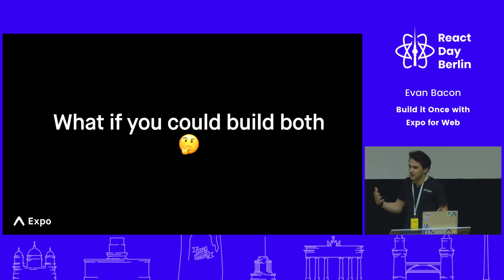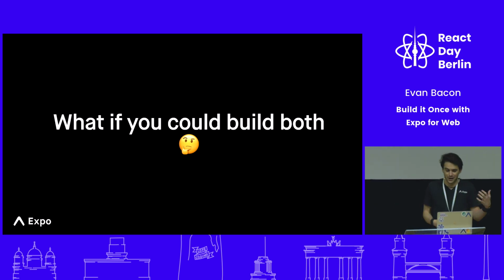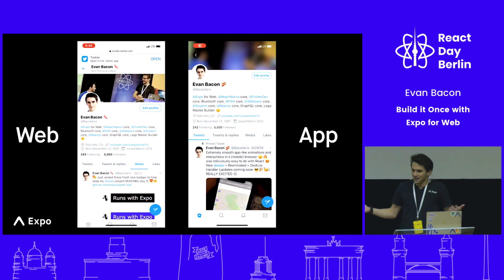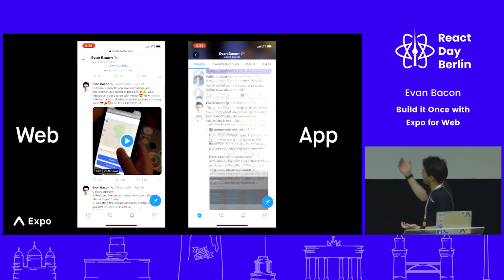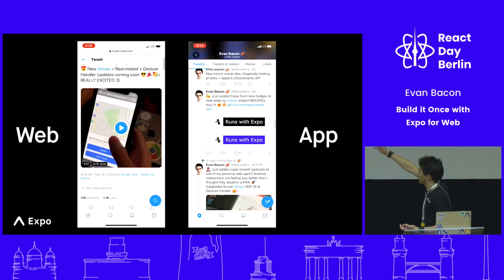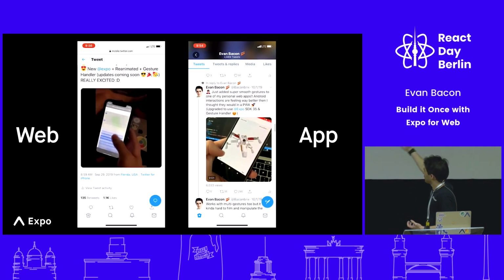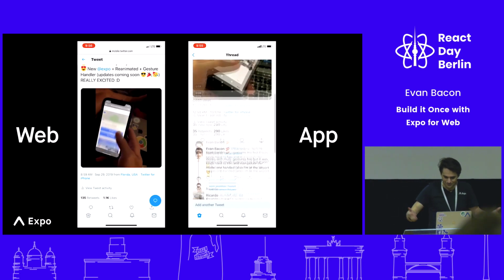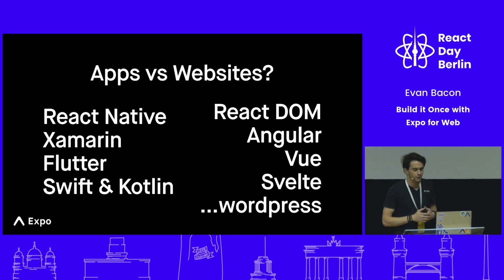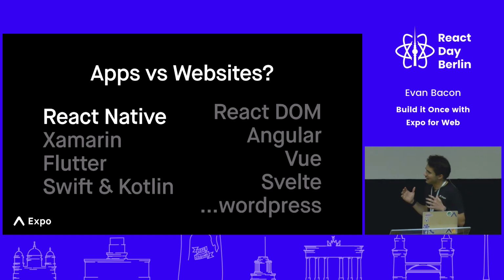So if we look at major companies like Twitter or Instagram or Facebook, we kind of see that it would just look basically identical across web and native. Well, this is the mobile web, right? And it's sharing a lot of the same components, a lot of the same elements, and everything basically just looks alike. So going back to that list that I showed you earlier, one of these solutions can be used to create truly universal apps today, and that is React Native.